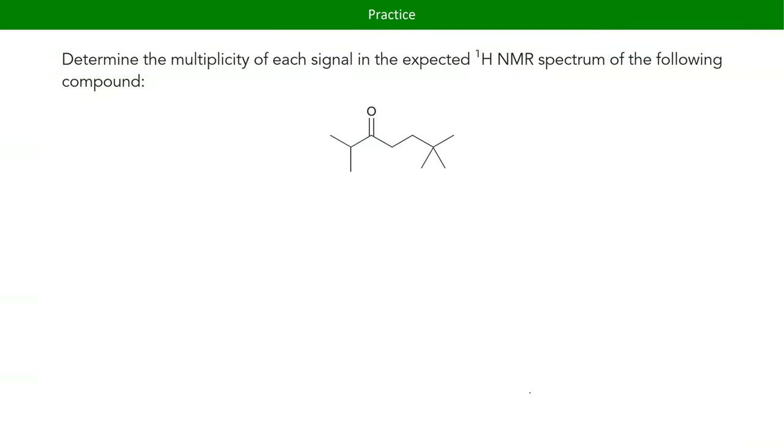So for the multiplicity, you can start by just coming in here and drawing all your hydrogens, make sure we don't forget anything. And if we're counting all the nearest neighbors, we're going to want to know, right? I probably should use a different color, but it's done. So for these first two, first off, how many distinct signals are we going to see here? How many hydrogens are chemically unique from each other? So we've got these ones. Are there any others that are identical to that?